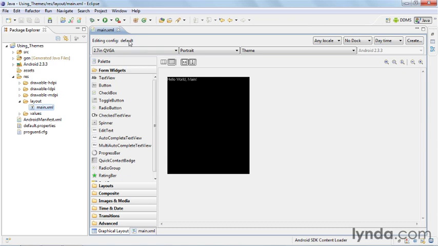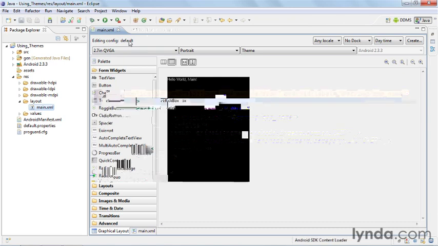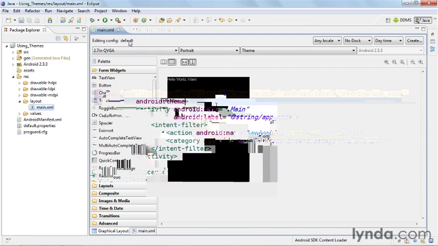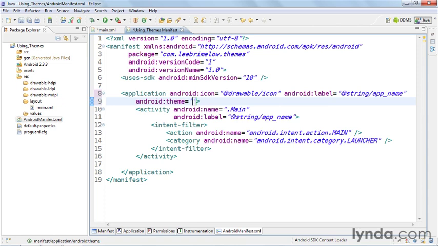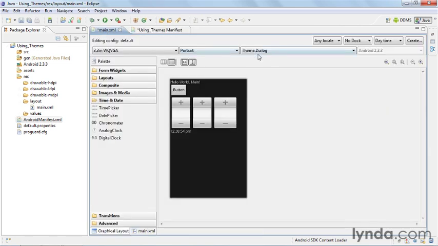If you wanted a different theme for each activity, we're just going to do it at the application level. And we want to set the theme property, and we're going to set it to one of the built-in themes that I just showed you, theme.dialog. So in order to get to that, we say @android, which is the way we get to the built-in Android classes, :style/ and then theme.dialog. And again, we're going to use this name that's listed here, so theme.dialog.